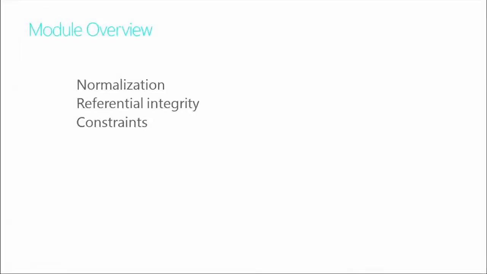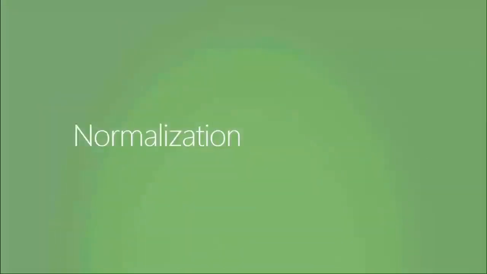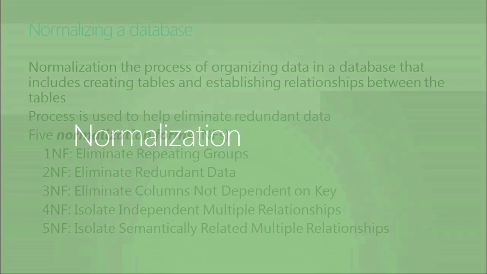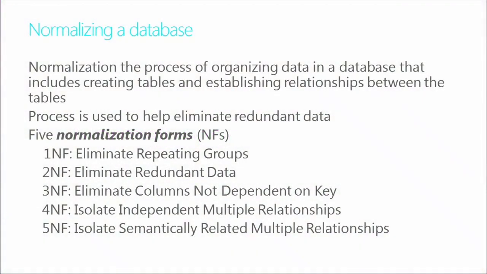So what we're going to talk about here is what's called normalization, and we're going to look at referential integrity and constraints, pretty much what we've already discussed here. So the idea of normalization is really it helps us decide how we're going to build our tables out for our content. What this does for us is it allows us to use a strategy that's been designed to determine what content is going to be stored where.